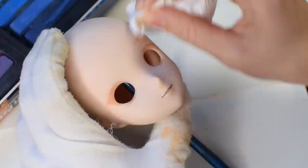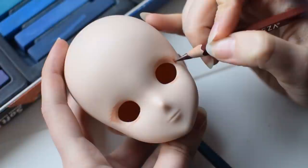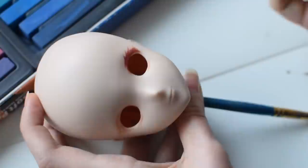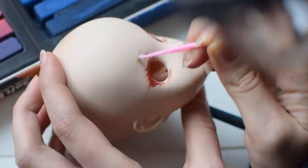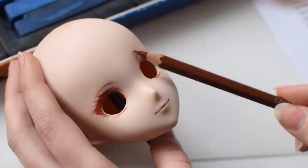My first attempt at the eyebrows ended with an evil brow made by a dirty eraser — looks cool, but this time I'm going for a cheerful expression. My main inspiration for the eye shapes is the original Mirai Suenaka doll. I want to keep everything simple, clean, and anime style. Deciding what eye and eyebrow shape to use is the most difficult part when this is an original character. I'm building the colors in layers, spraying the head with MSC every time I need to save progress. The third attempt at the brows was another failure. Let me redo her lips and try the brows again, this time starting with a brown watercolor pencil.